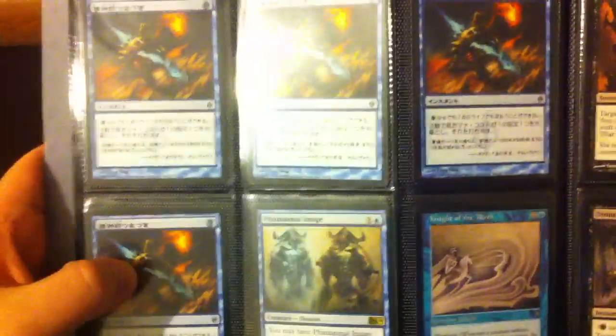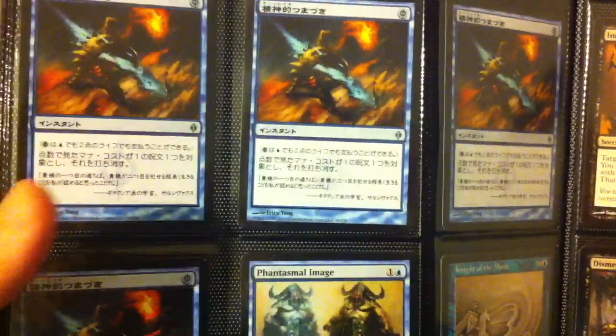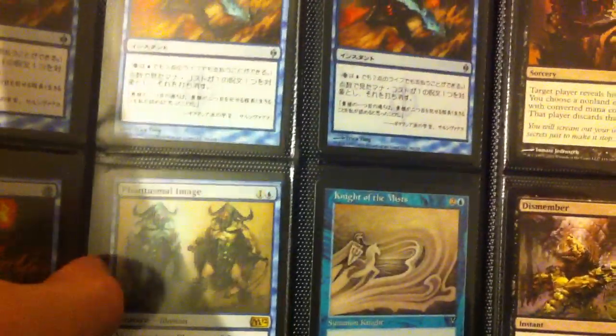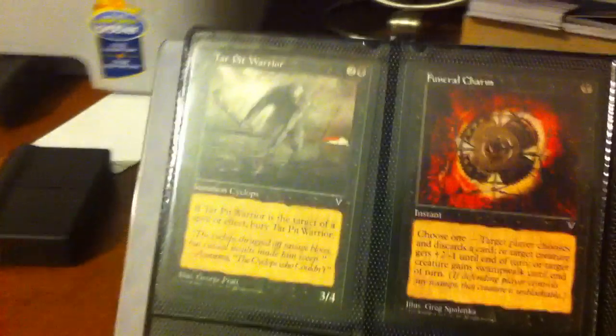I have a playset of Japanese Mental Missteps. Even though they're banning Legacy, I'm still attached to it. I have 1 Phantasmal Image. I know it's not an old card, but it's played in Legacy, so it goes in this binder. Knight of the Mist, 4 Inquisitions of Kozilek, 1 Grave Pact. This is another standard card that's played in Legacy, so yeah, I have a foil one and a Japanese one. Oh, there's more. I have a Tar Pit Warrior and a Funeral Charm.